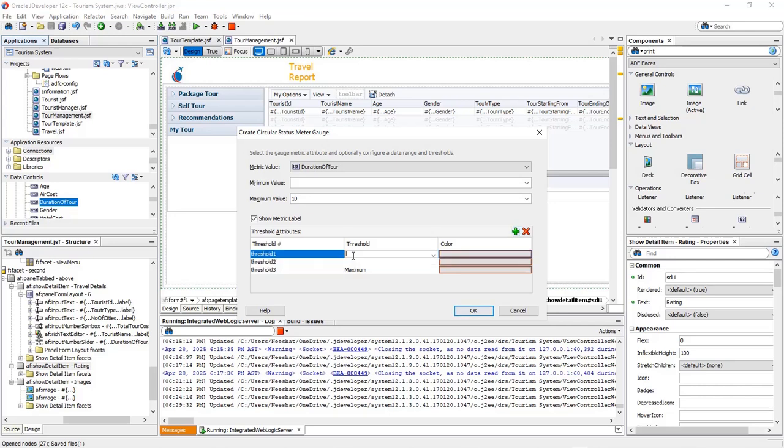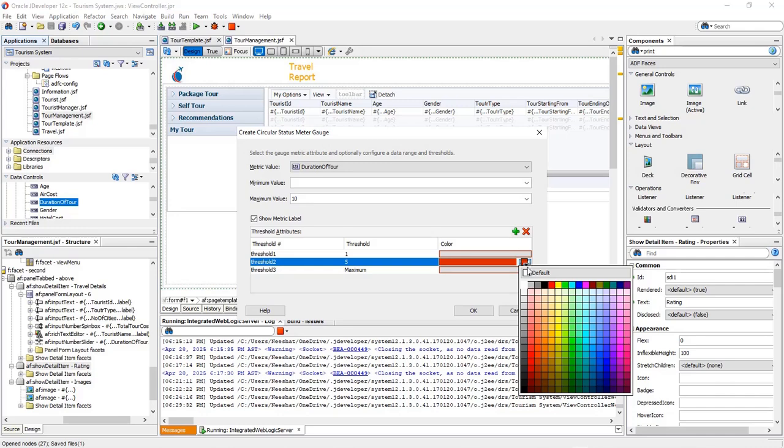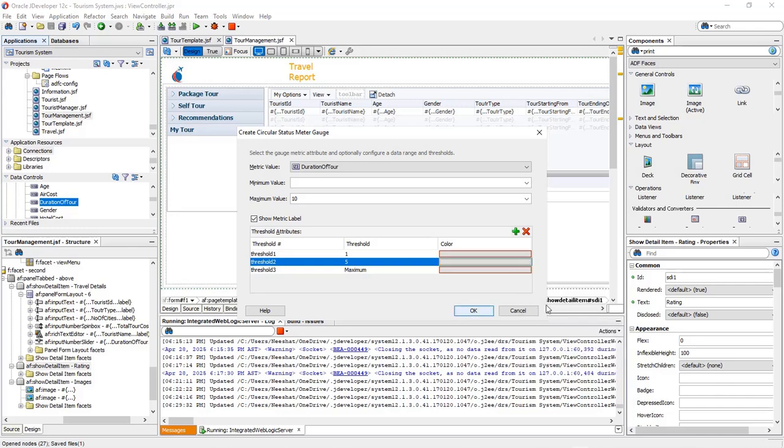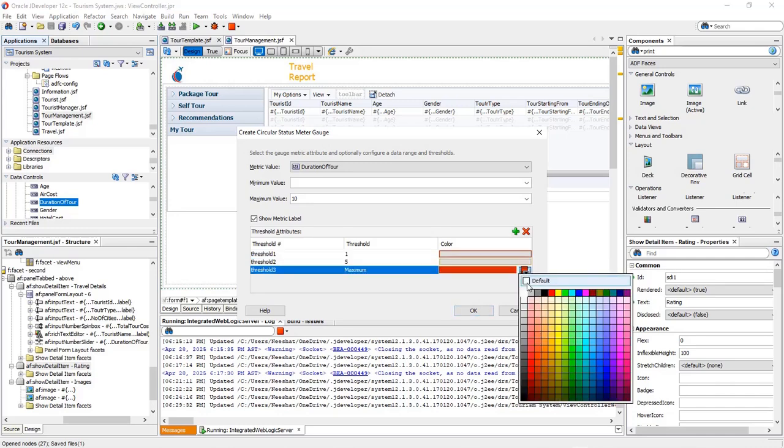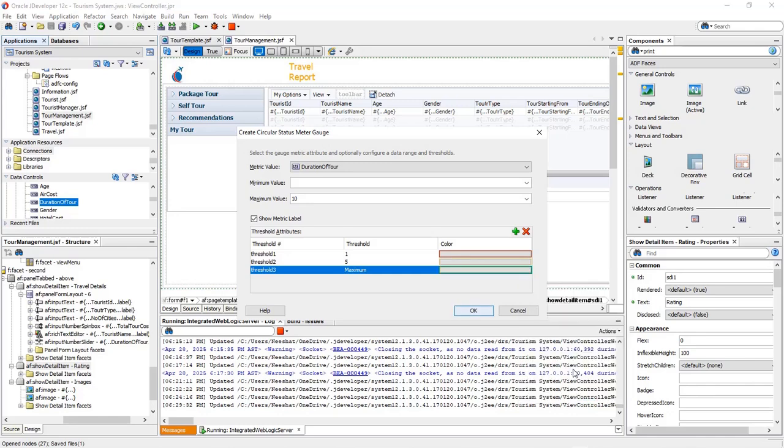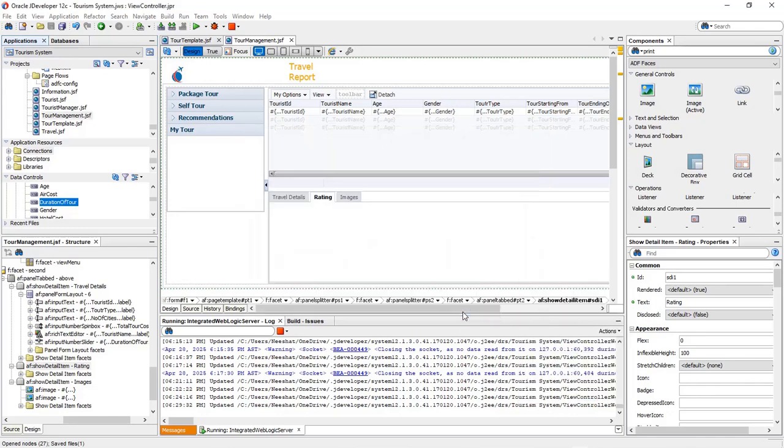Threshold 1 write 1, second is 5 and third is maximum. So the first color is red, second color just change it to yellow, and third change it to green. It shows the range.